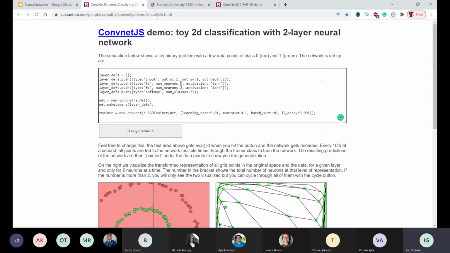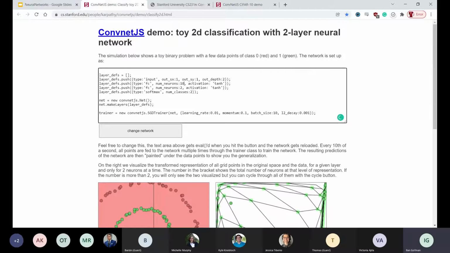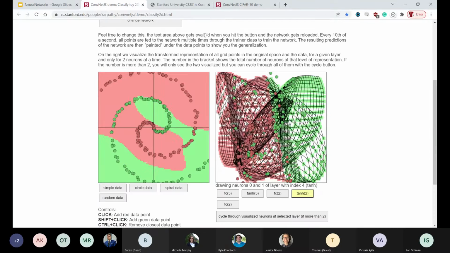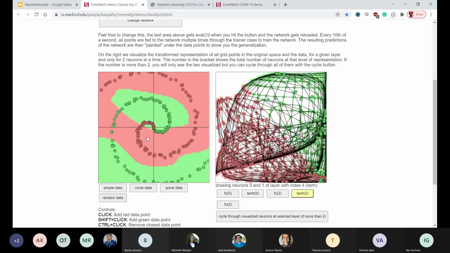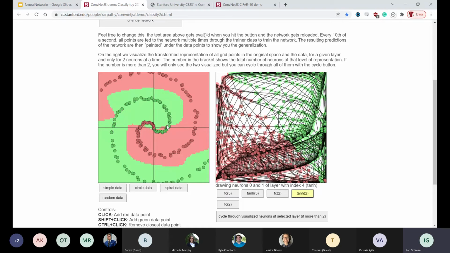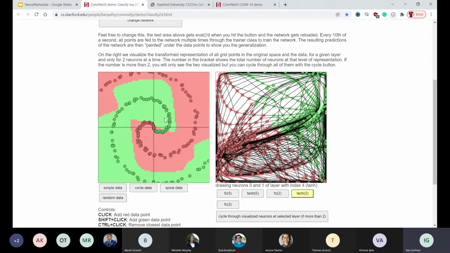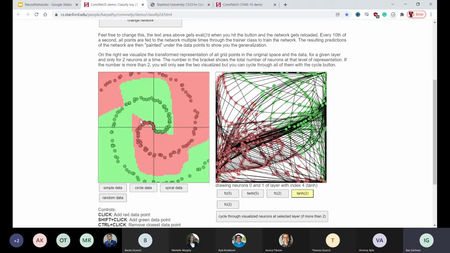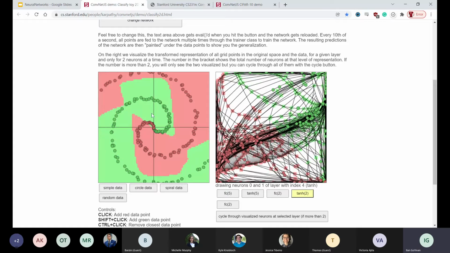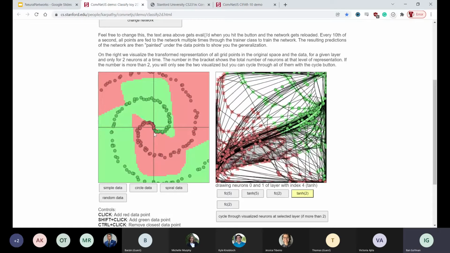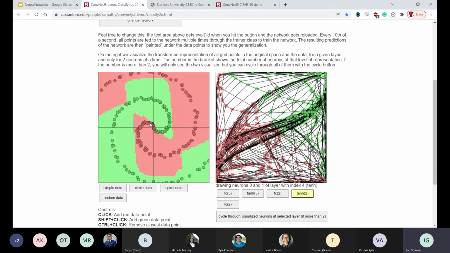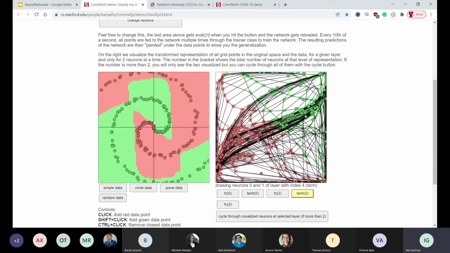But if we increase it to 10, or let's do 5 actually. With 5, it's able to learn pretty well, but still, as you see, the decision boundaries aren't perfect. You see how it might still miss some red at the edge right here.